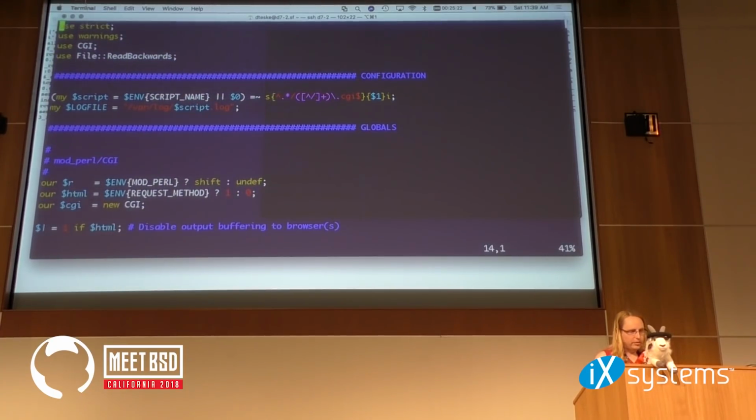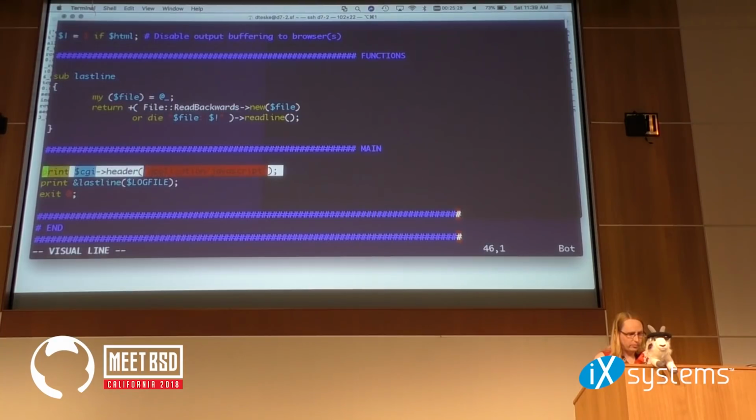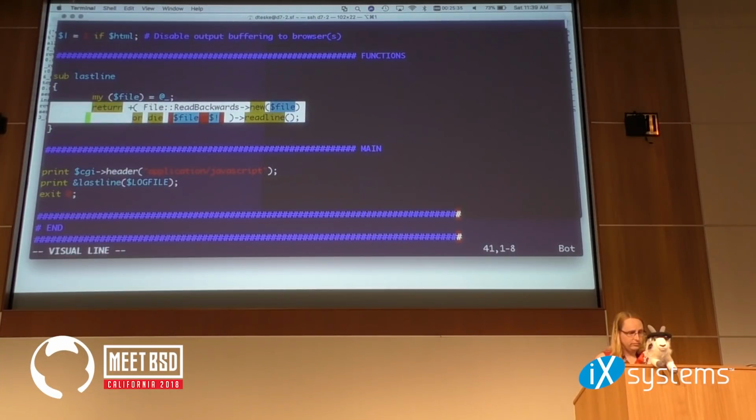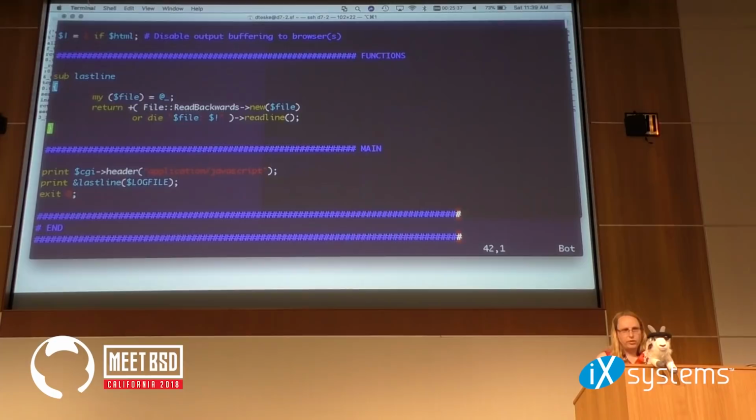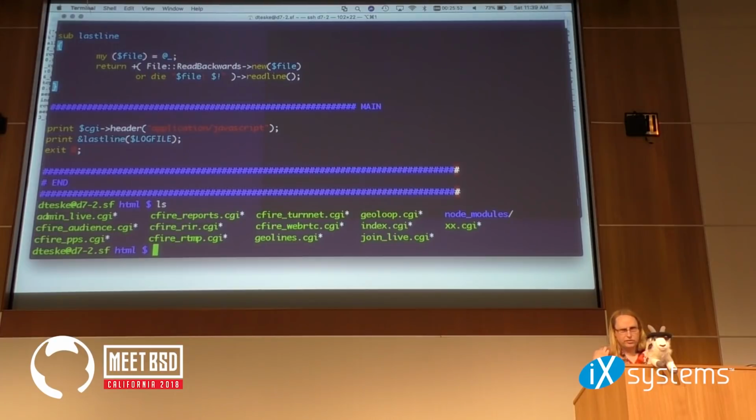Yeah, it's written in Perl, but it's just because it was quick and dirty and easy to do. Use the File::ReadBackwards module in order to read the log file, read the last line of the log file. That's it. And I did it that way because it's much more efficient than running tail. It literally reads the file backwards. Actually, it does an EOF to the end of the file and reads backwards for the newline and then spins out the last line. So you can have a terabyte file and get the last line in under a millisecond. If it's cached.